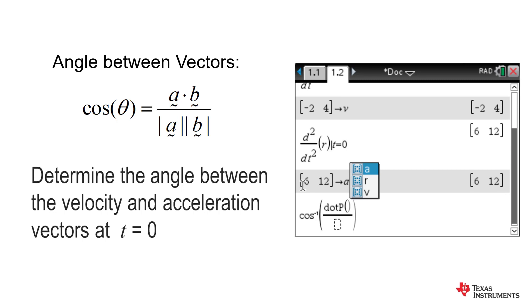We can obtain the dot product using vectors. Dot product between velocity and acceleration, which can be grabbed from variables, and we close the bracket, over length of vector a, which basically is norm of a multiplied times norm of v.